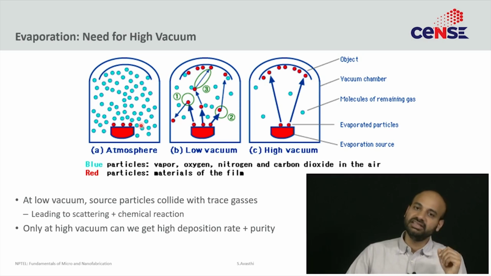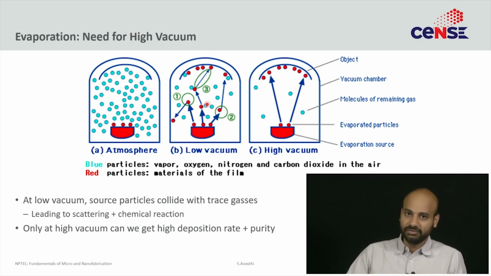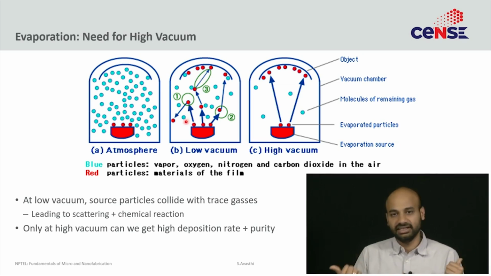Because of this high pressure, the mean free path will be very small. So what will happen is, as the metal atoms evaporate, this is metal atom gas, right? So this gas will interact with the gas already present in the chamber. It will suffer collisions, just like kinetic theory of gases predicts. And the short mean free path will basically mean that a lot of this metal will get scattered in various directions. You expected the metal to come out and go straight and deposit on the substrate, but a lot of the material will just be wasted going left and right and getting scattered at weird angles. You will waste a lot of it.